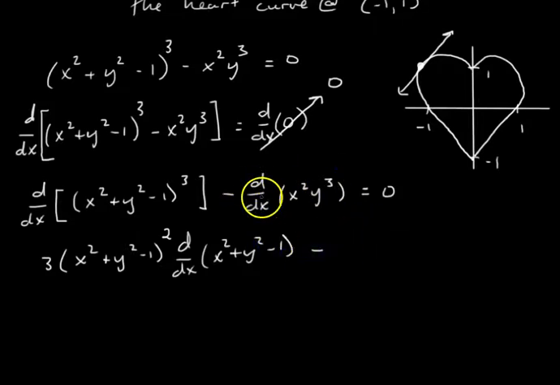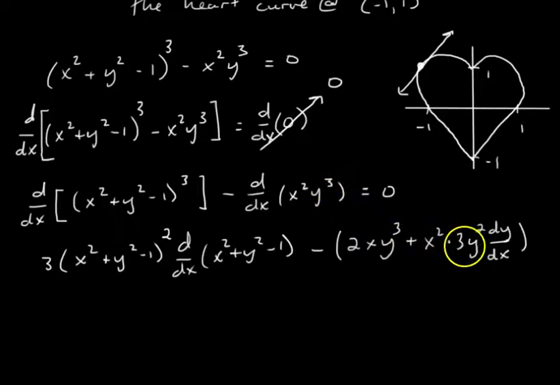And then we're going to do this derivative here. Here we're trying to do d dx of the product of 2 unknown variables. So we have to do the product rule, right? Which is the same process in implicit differentiation as explicit differentiation. But now we just have to do that extra dy dx when we're doing the derivative of a y term. So we'll do it like normal: derivative of the left term times the original right term plus the original left term times the derivative of the right term. Keeping in mind that when we do the derivative of y cubed, it'll be 3y squared, and then we have to multiply by that dy dx.